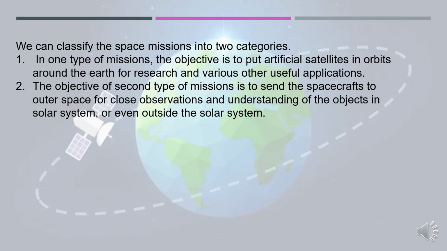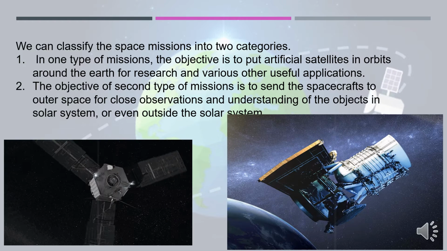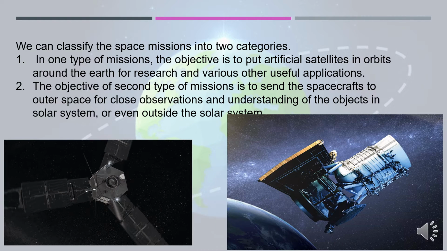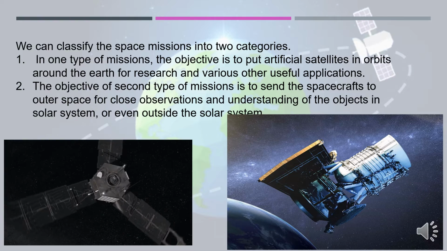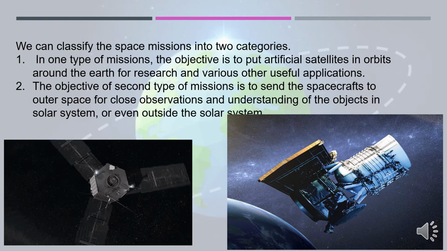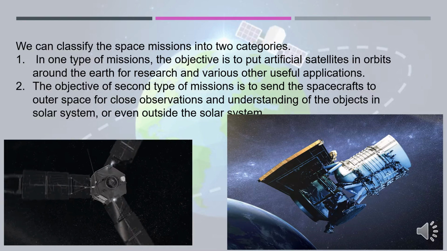Okay, so that type of investigation or observation is done with the help of these satellites. There are satellites which stay near the surface of the Earth and are used for telecommunication or research purposes. And there are other satellites or spacecraft which have been sent into outer space so that they can do a closer study of the planets and all the other things inside the solar system. So these are a few pictures of the satellites which are moving around the Earth and which are going in the outer space as well.